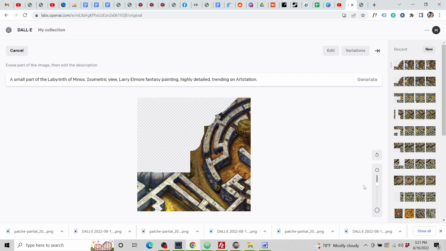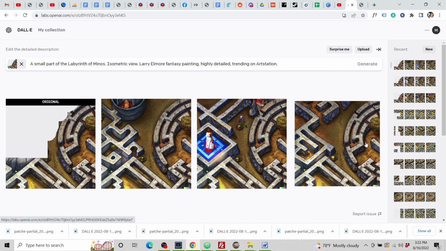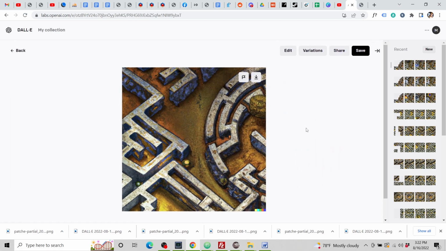So I'll just get rid of a small amount of this yellow and this rough dome type thing here and see what it does with that. Okay, well these two anyway. Yeah, this one is the one that keeps the style the best. So I will download that.